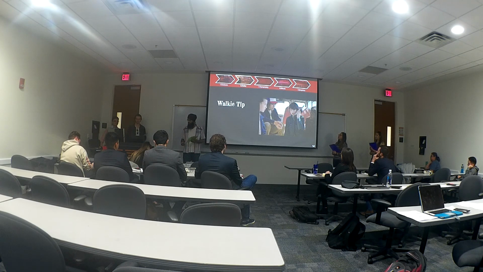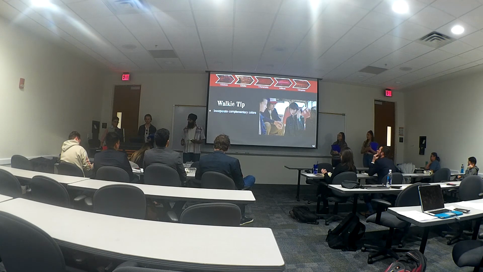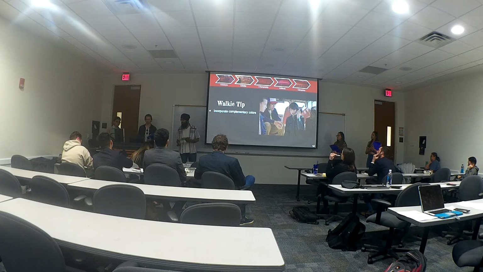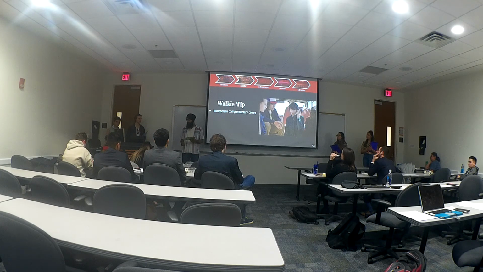And finally, we have a couple of concrete tips for you on how to implement this. So it's always a good idea to go for complementary colors on the standard color wheel that we all learned about in elementary school. Examples of that are a dark orange text on a navy blue background, or gold text on a dark purple background. Those sorts of colors tend to work very well together.